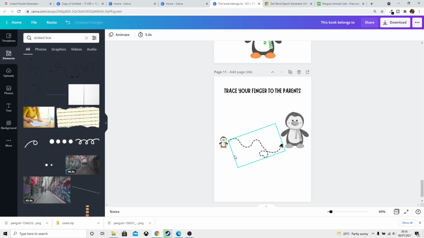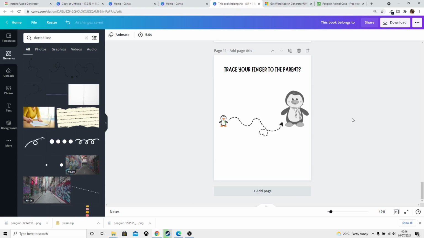So something like that, where the child would just put their finger on and just go all the way to the parent at the end here. And just for the sake of time, I'm going to leave it at that for this activity because I think you understand what I'm doing here. You need to make yours look nicer and dress the page up and make it look cool. But that's just another very quick activity you can put into your book and pad it out and give a ton of value to your customer.